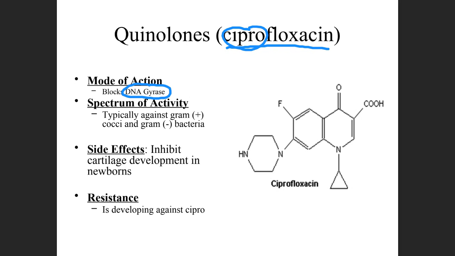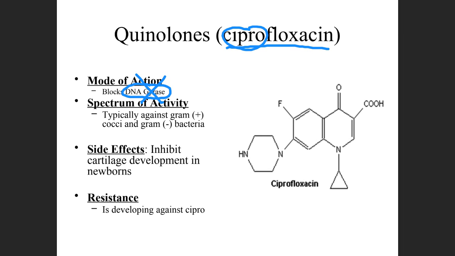Right. So remember that double-stranded DNA is in a double helix, and you have this helix structure. One of the first steps in making a copy of DNA is you have to unwind the DNA and then separate the strands to make copies of it. So DNA gyrase unwinds the DNA. If we block this enzyme, then the DNA stays permanently wound. Thus, you can't unwind it. You can't make copies of the DNA, and so it blocks DNA replication. Okay, so that's the main mode of action for this.